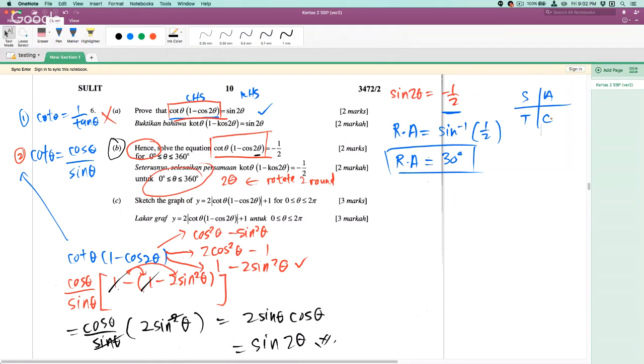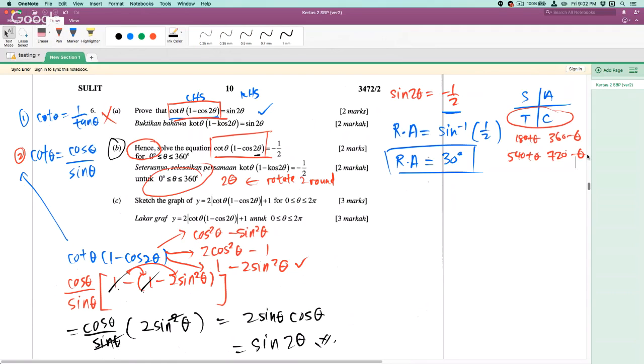You should know negative actually means third and fourth quadrant. Third quadrant in the first round is 180 plus angle. Fourth quadrant, it will be 360 minus angle. And if I rotate a second round, both of these quadrants have to plus 360. So this one will be 540 plus angle. This one will be 720 minus angle.